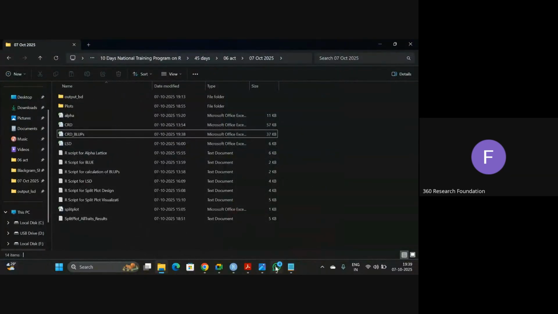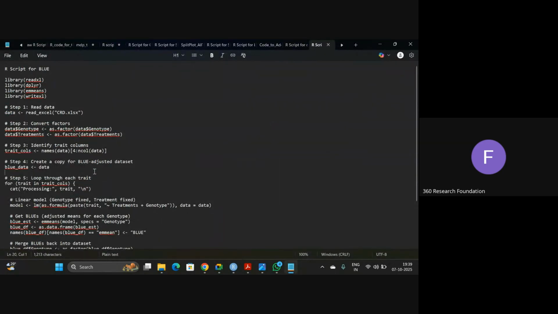Then simultaneously it will go for BLUE. I am just taking a demo. If you have any genotypic raw data or any raw data, you can go with it.